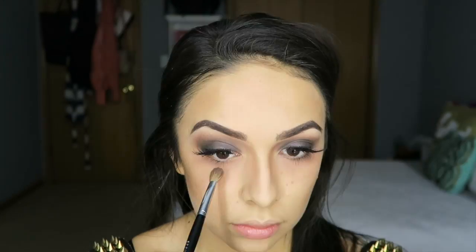For my under eyes, I am just using the colors from the first palette that I showed you guys, so honestly just reach for browns and mauve colors. The colors that are gonna give that appearance that you are tired. Now I am taking the color Password from the Smoky palette and just applying this to my lower lash line and blending it down.